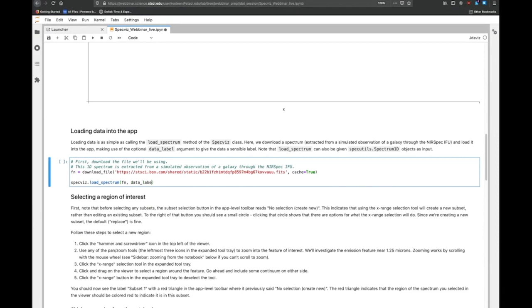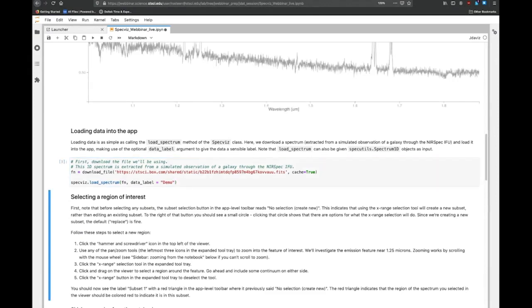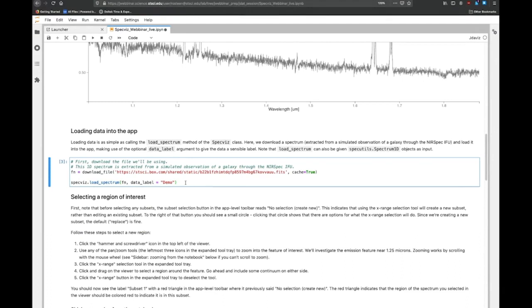And I can also give this a data label. I'll call it just demo. That way, I'll be able to see in a moment, this data will have a nice label attached to it as opposed to some long file string or something. I will also note on the back end, this is mostly backed by AstroPy.